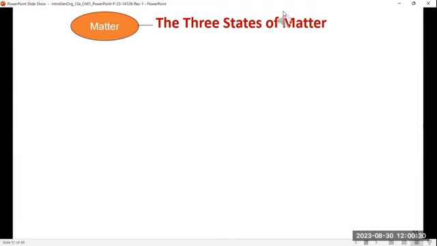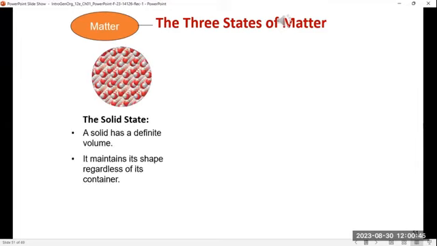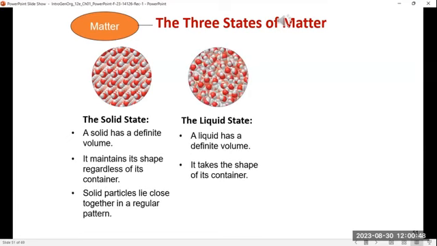The second picture is the liquid form of water. The particles are still close to each other, but they can roll over. Therefore, a liquid has a definite volume, just as a solid does, but it has no definite shape. It takes up the shape of the container. Solid particles stay in one place. Liquids roll over each other, but they are still close to each other.